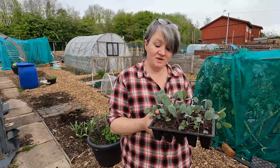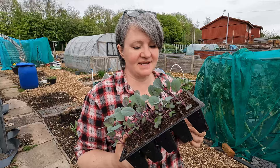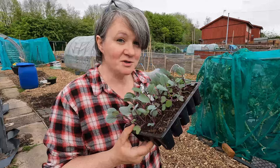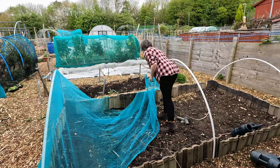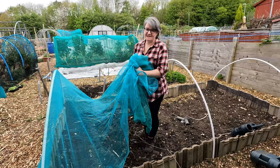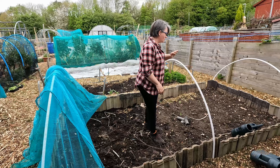The other brassicas I could do with getting out are my mammoth red rocks - a lovely red cabbage tinged with green, just a really nice dense cabbage. I have no room up in the main brassica cage for this particular crop, so I've built a temporary makeshift brassica cage. These are the old hoops I had on here from a different type of crop. What I'll do is take off a little bit of the height of this brassica cage because we don't actually need it this high, and then the net will fit absolutely fine. I planted my Jerusalem artichokes in the other half up to this piece of metal here, so I have this space to grow some more brassicas.